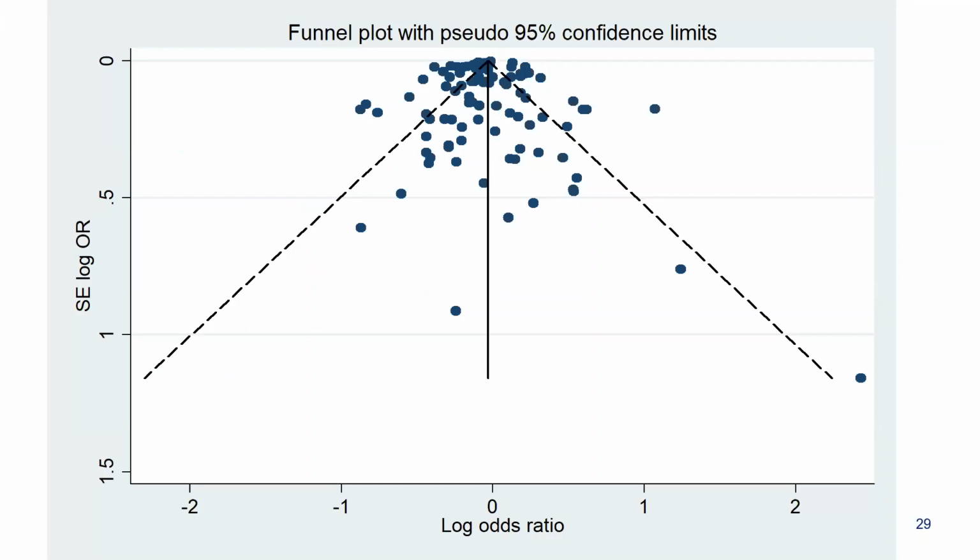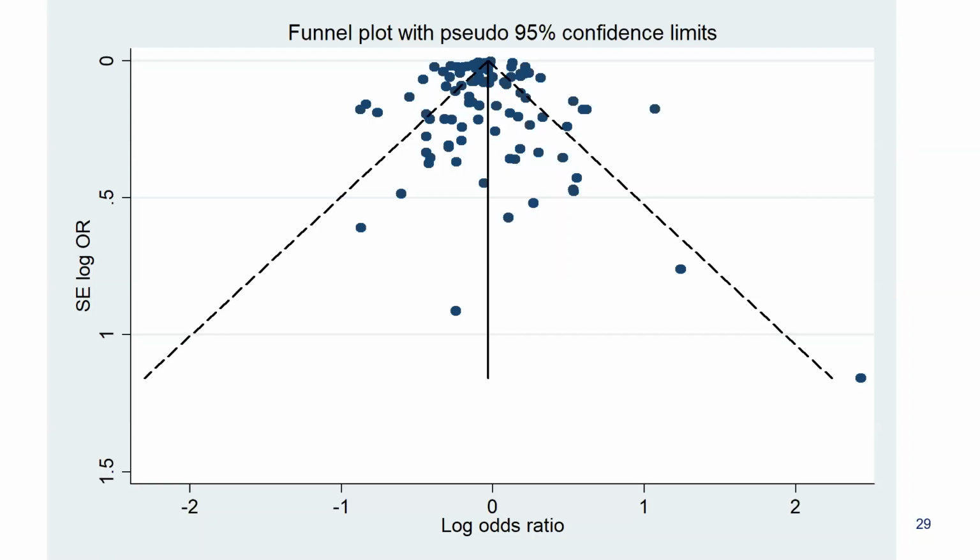It plots the log of the odds ratio, or, if you're doing a continuous variable, the difference in means or rates, versus the standard error of the log of the odds ratio. The way to interpret a funnel plot is that you plot each of the ratios for the log odds and the standard error for each study. If it falls within the 95% confidence limits, then we can conclude that there's no bias in the study.